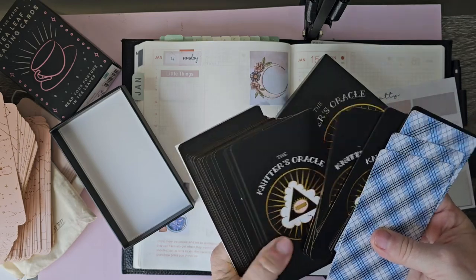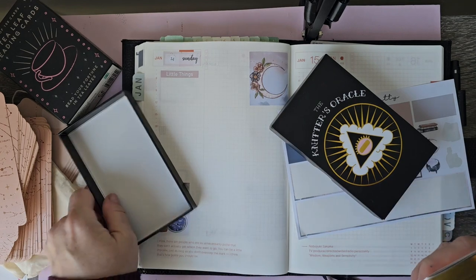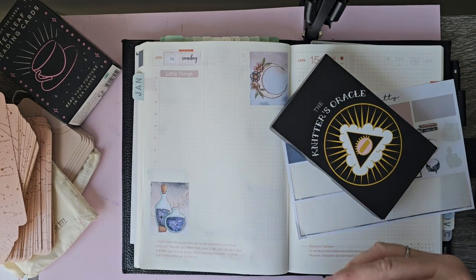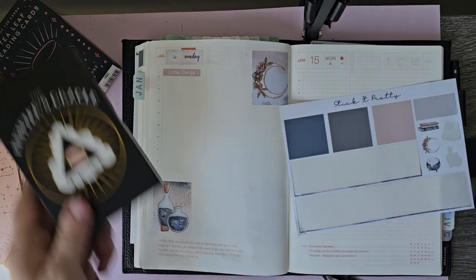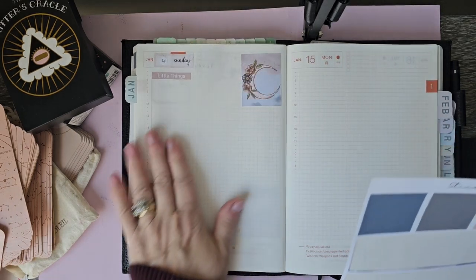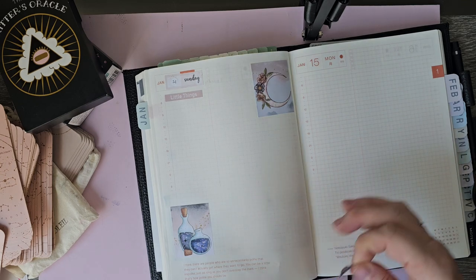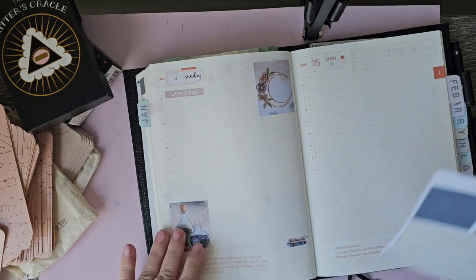Those are my actual deck of tarots, and then I have these which are just like your mindful ones that you can use — I think they're gorgeous. Mine are the Terra Soleil brand; I really like them. And then I did get the tea leaf reading cards — I haven't even opened these yet, my daughter gave me these. So we're gonna attempt to read them, and then I have these knitter oracle cards which are just really cute. I think I might start reading them every day — I watch the 3 a.m. Knitter and she always picks a knitter card. So yeah, I'm gonna hopefully use those more this year and maybe I'll just kind of jot them down in my memories.